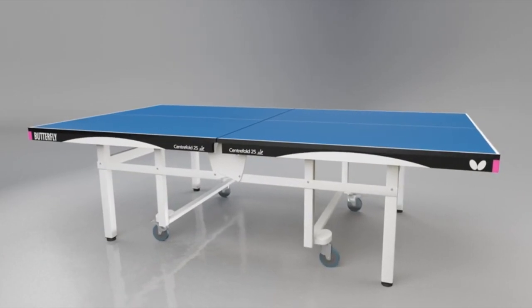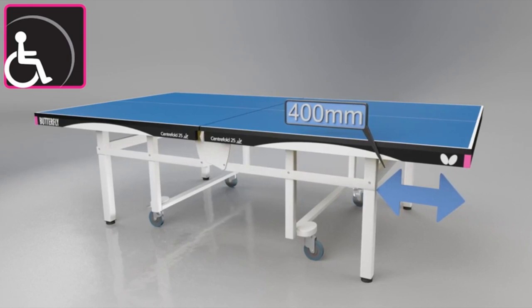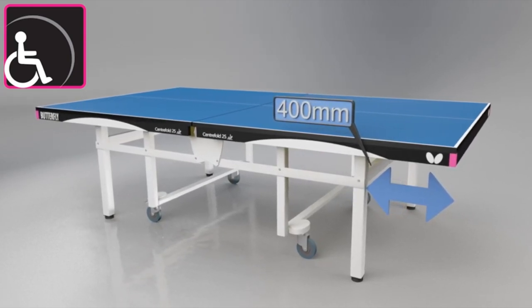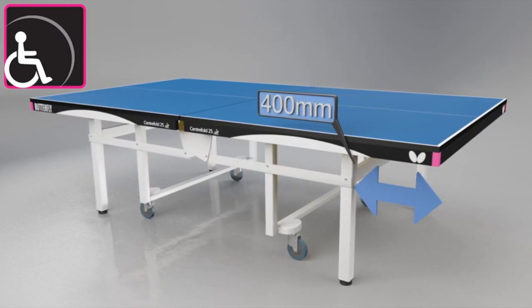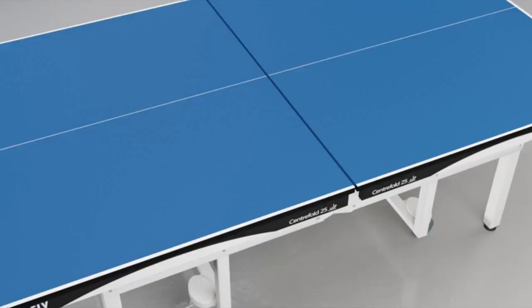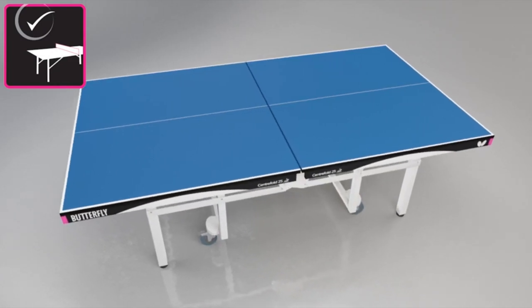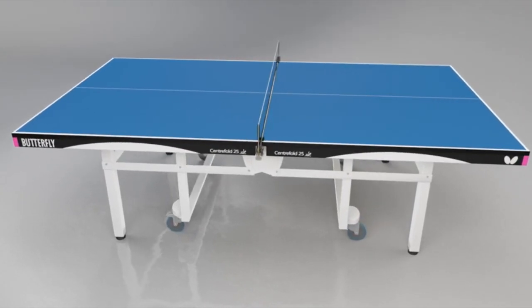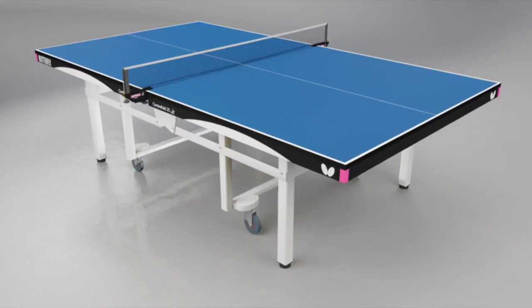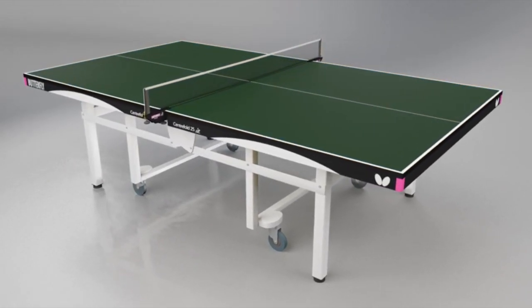The Centrefold 25 table is one of the few top match models which is wheelchair-friendly. The distance between the end of the table and the first leg is 400mm to meet the standard required for paraplegic competitions. The Centrefold 25 is delivered ready-assembled, so that all is required before using the table is to take off the packaging, roll the table out and fit the net and posts. The Centrefold 25 is available with a green top or blue top with matching light silver legs.